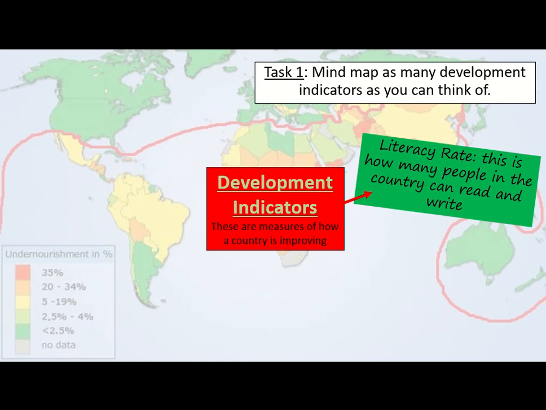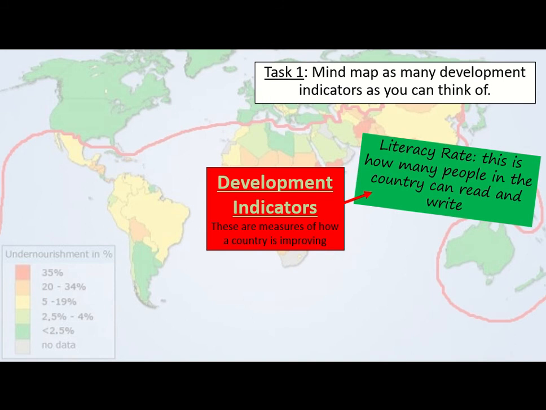Okay? But around your spider diagram, your mind map, whatever you want to call it, you could have a variety of measures. So GDP per person, number of doctors per head, amount of spending on healthcare, average number of calories consumed per person. Okay, all of these things are stats that could go on a top trumps card, but will tell us how developed a country is in terms of its wealth, its employment, its education, its healthcare, etc. All right. Now that's the first layer of the mind map, but mind maps are more complicated than that.